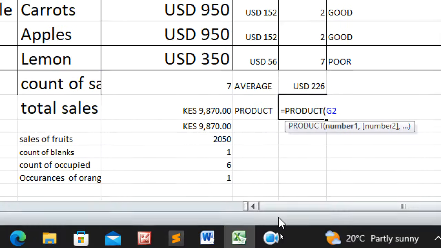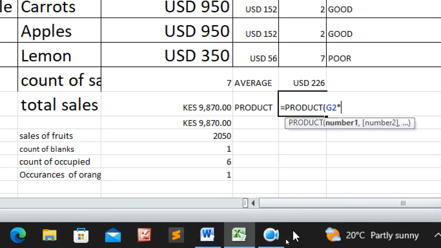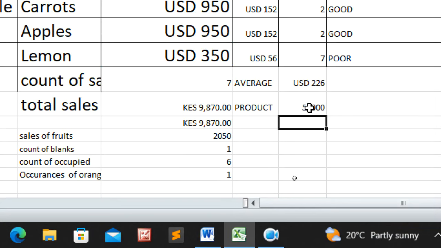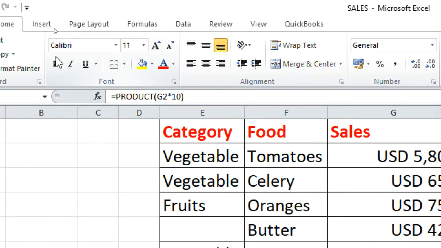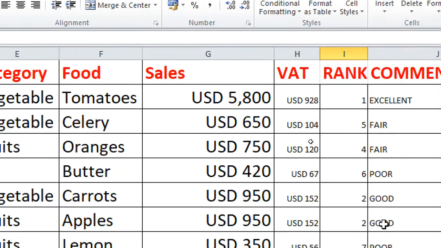So this one multiplied by 10, like that. You see now, you get the answer. It's just the product. I take the cell address, like that. That is the product function, which is also very important for that matter.